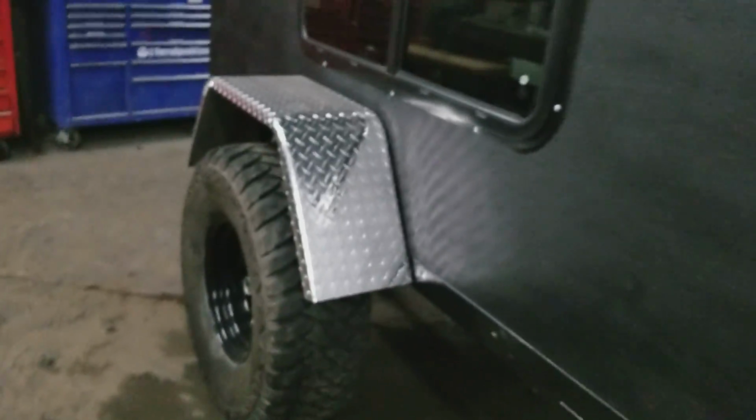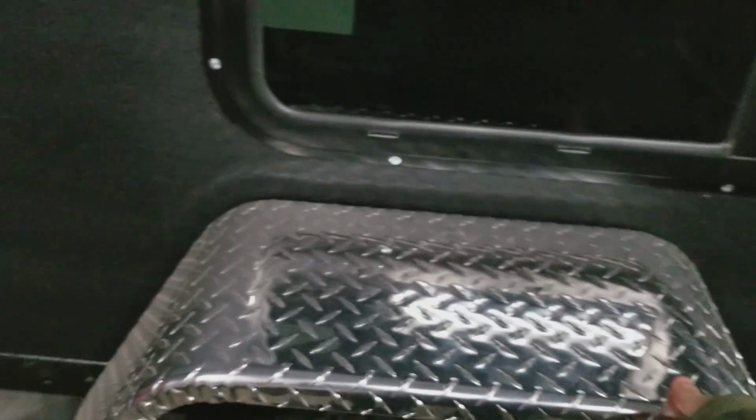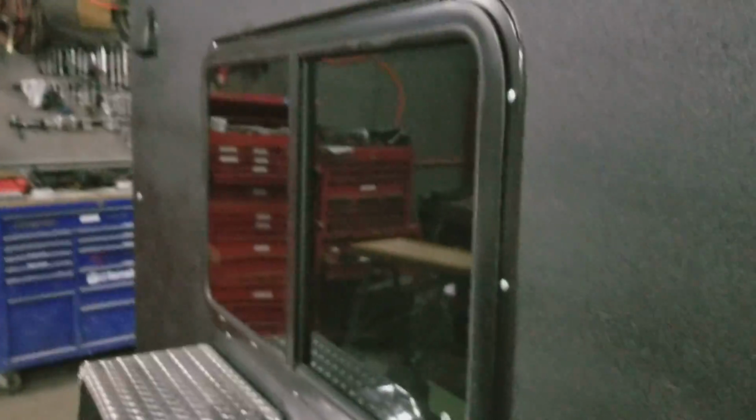Installed fenders. These are aluminum diamond plate. They're really light, super strong though. You can stand right on them and get to the top. Put a window in. This is pretty cool because it's actually an emergency window. I'll show you that. It flips completely open so you could actually, easier to store stuff in there too.